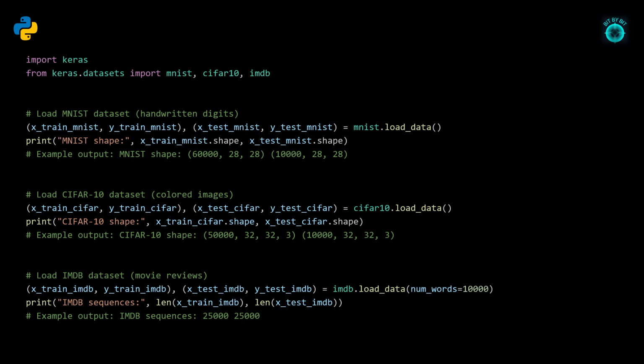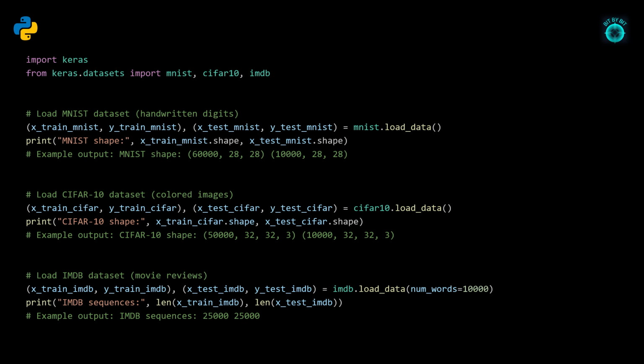Next, we load CIFAR-10. This dataset includes small color images, for example, airplanes, cats, and cars. The data is shaped into 32 by 32 pixel images with 3 color channels. Finally, we load the IMDb dataset. Instead of images, this one contains sequences of word indices representing movie reviews, along with binary sentiment labels.